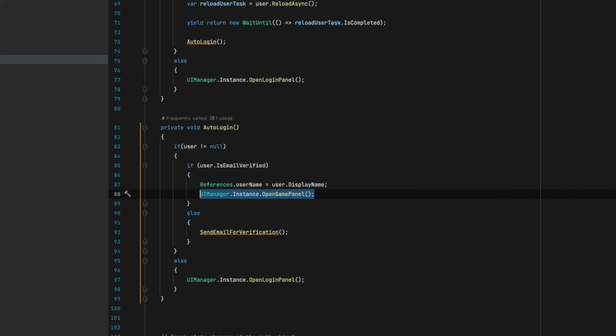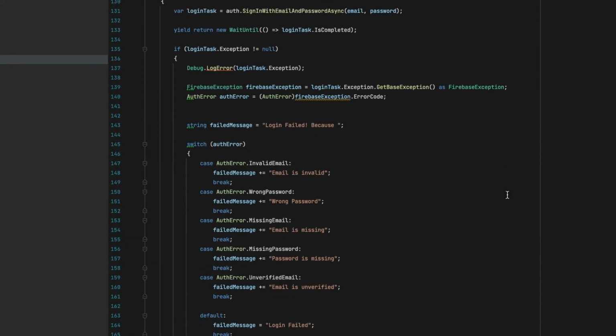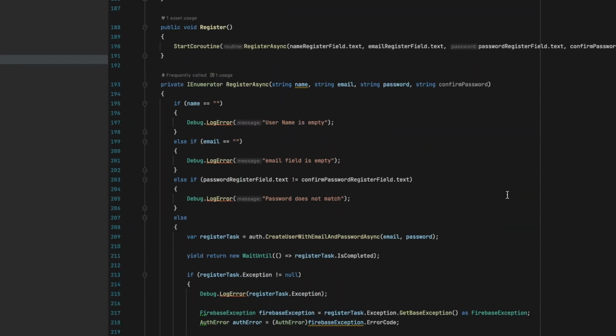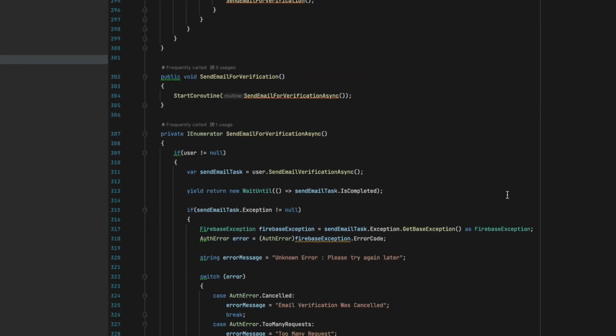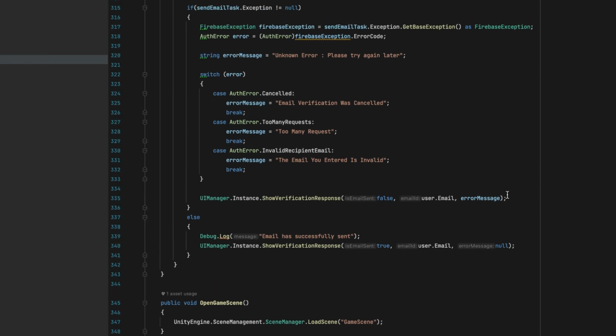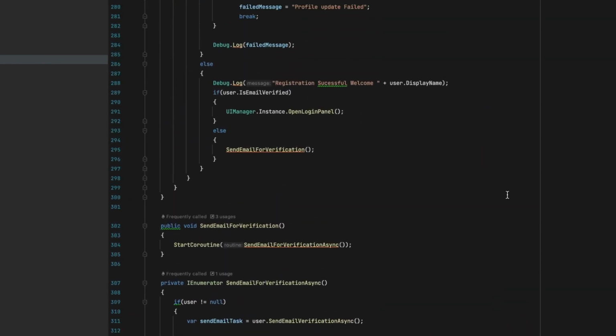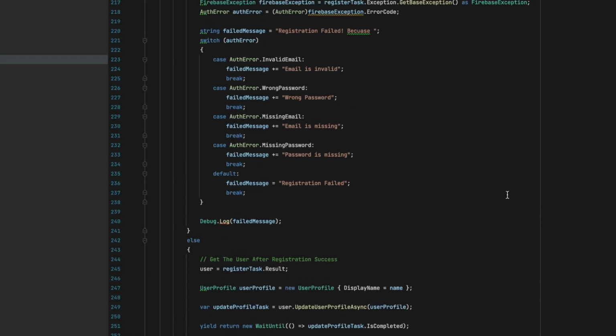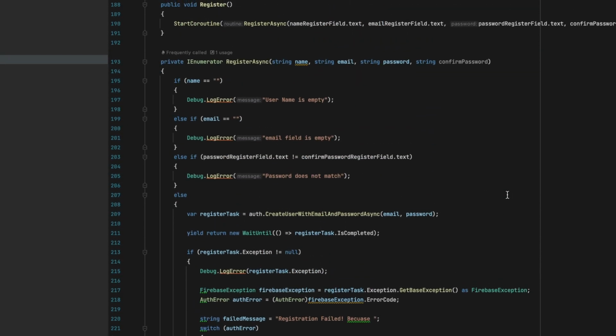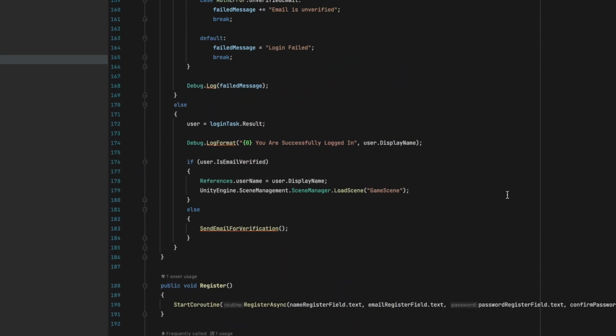We will just copy this line, and whenever we successfully log in, where's that, scroll, yeah, here it is. Yeah, so we'll just paste it here.